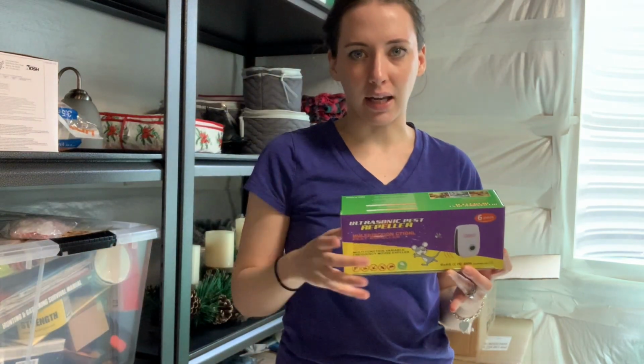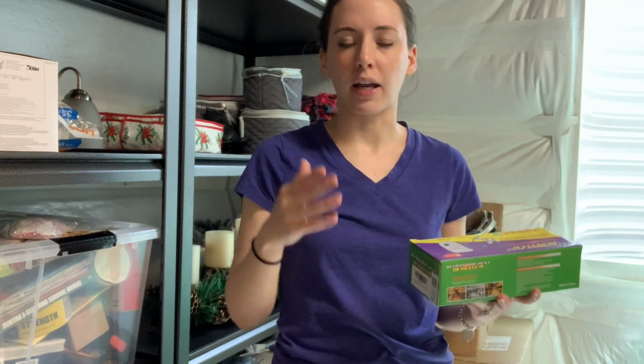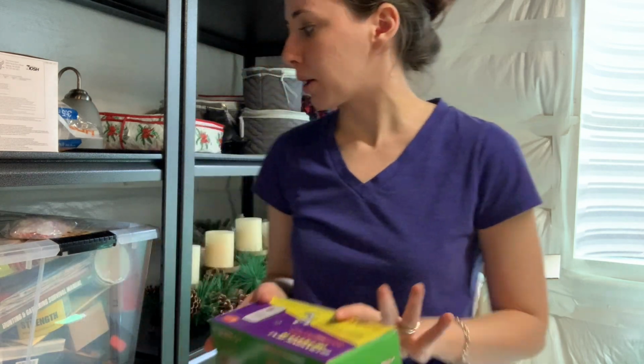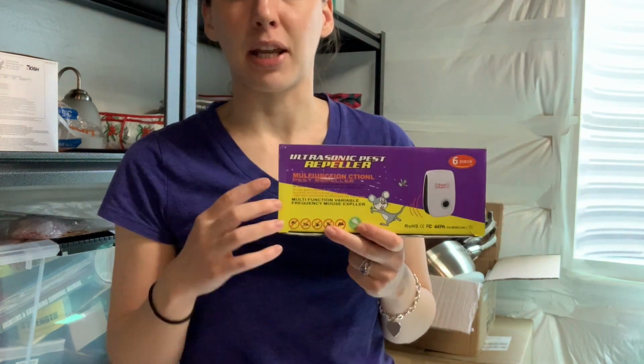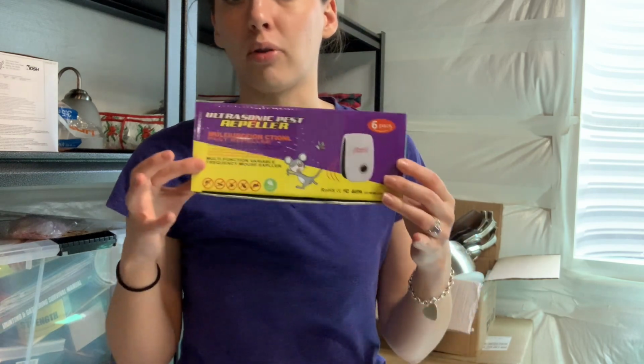They say on the site that you need one per every 400 square feet. I find that not to be true. Similar to Wi-Fi, if it's hitting a wall, it's less good. So I have these everywhere. And then I have these 2 extra ones that I'm going to put on the outside of my house, because I've been noticing some critters making homes near the gutters. So I'm going to plug those in, but these are amazing. If you have a dog, be careful with these because sometimes the frequency of these can make your dog sick. So if you have a dog, talk to your vet about the protocol before getting these.